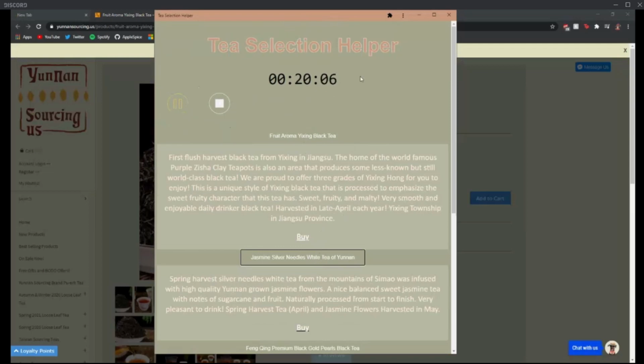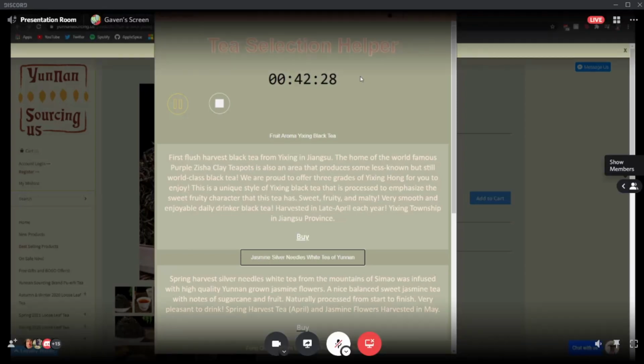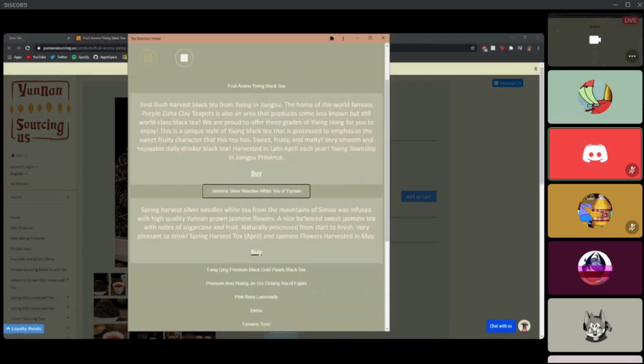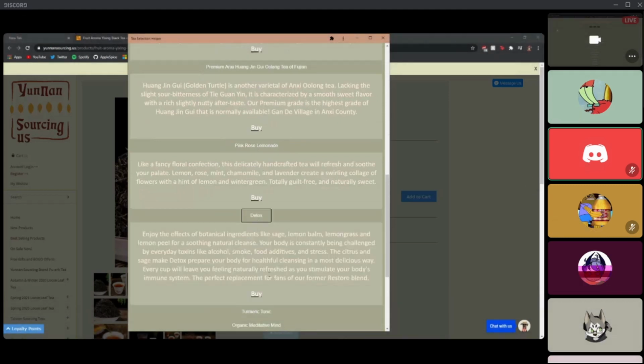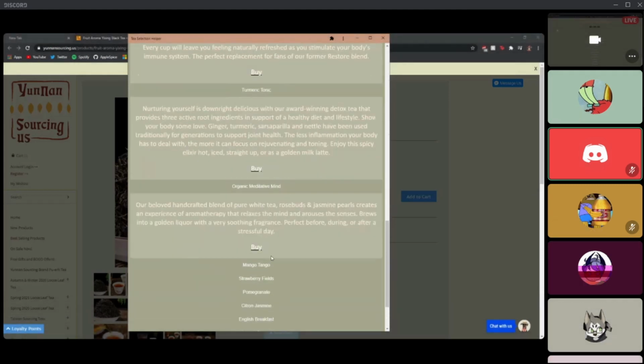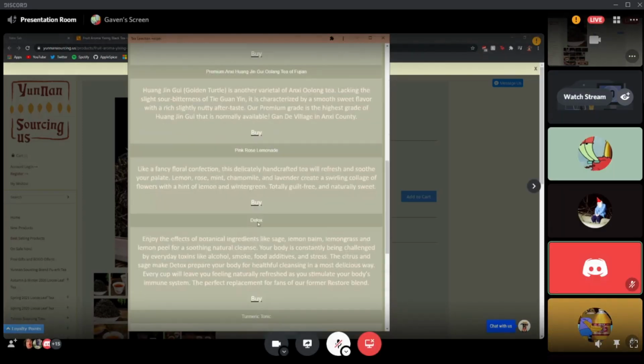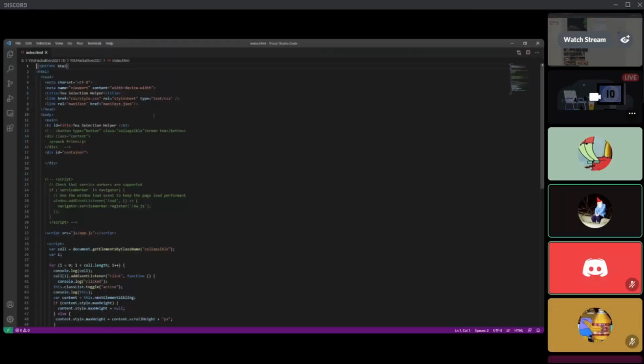Gotcha. So we wanted to keep neutral tones, and John had a palette that he had posted in the PWA text. That's what we used for the background and the text, that way it all looked kind of uniform. And then as far as the drop downs go, I'm going to try to pull it up on my end too so I could show you the code. There we go.